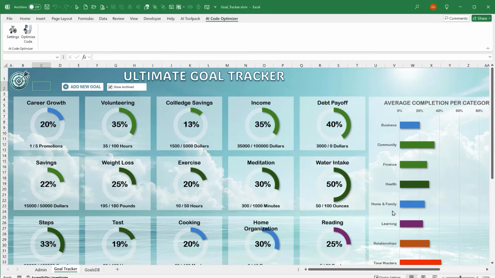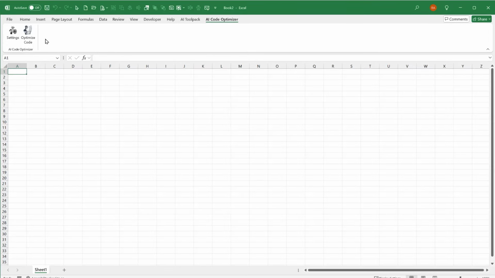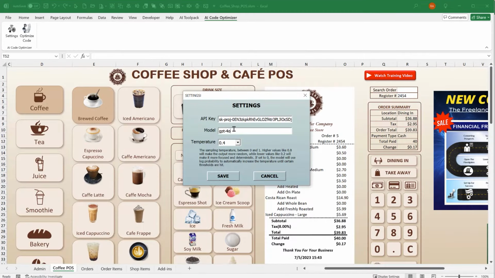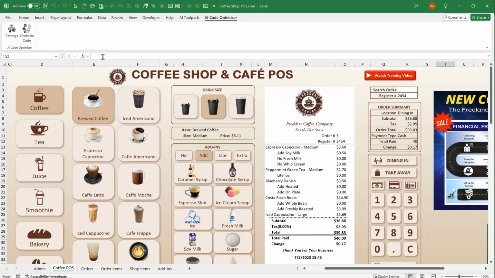So we've seen how we can now create the API code, and I figured out we'll probably use GPT-4o. The mini wasn't working, but I'm gonna check that out by the time I release that to you. GPT-4o works. I'm gonna check the mini. I think that it just had some spacing wrong in it, but I'll double check on that. So what we want to do to create this add-in is make sure that we save it as an XLAM file. And of course, how do we access this?